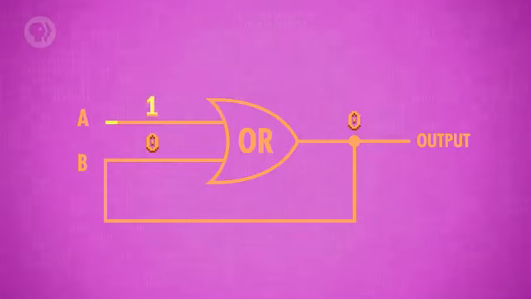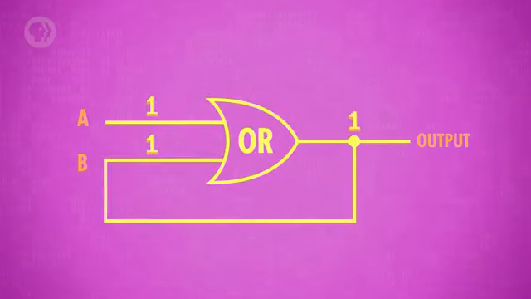If we were to flip input A to 1, 1 OR 0 is 1. So now the output of the OR gate is 1. A fraction of a second later, that loops back around into input B. So the OR gate sees that both of its inputs are now 1. 1 OR 1 is still 1, so there is no change in output. If we flip input A back to 0, the OR gate still outputs 1. So now we've got a circuit that records a 1 for us. Except we've got a teensy tiny problem. This change is permanent. No matter how hard we try, there's no way to get this circuit to flip back from a 1 to a 0.